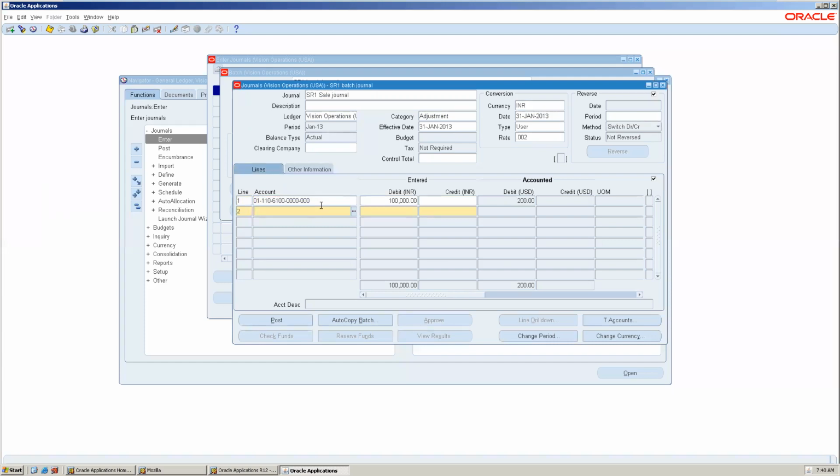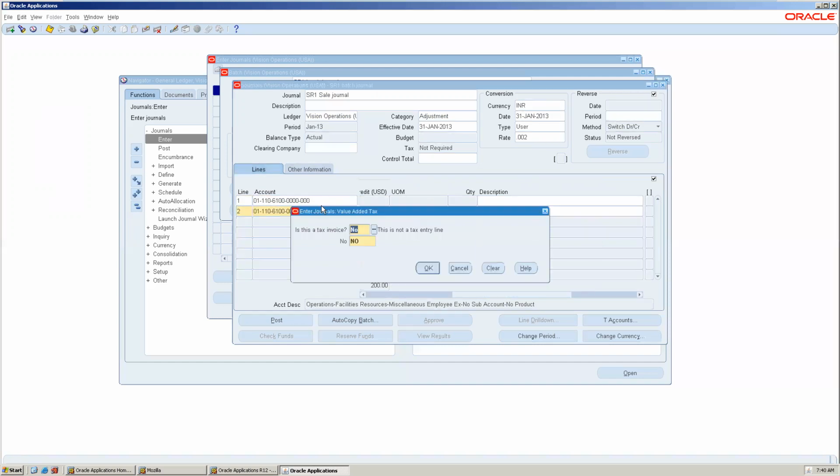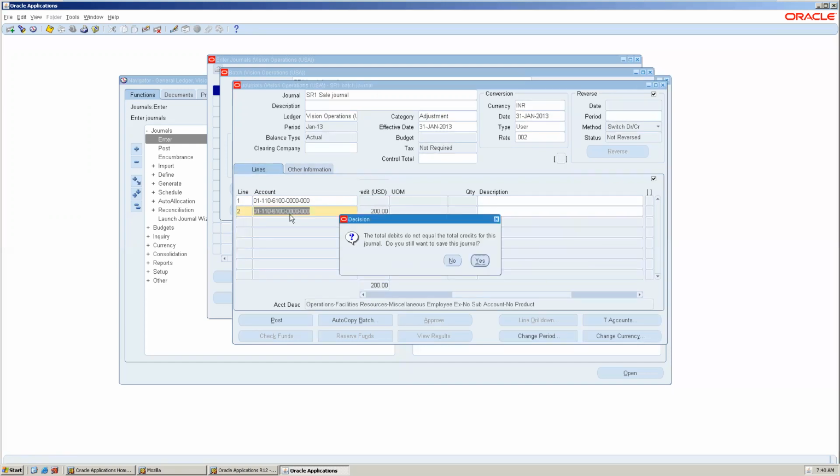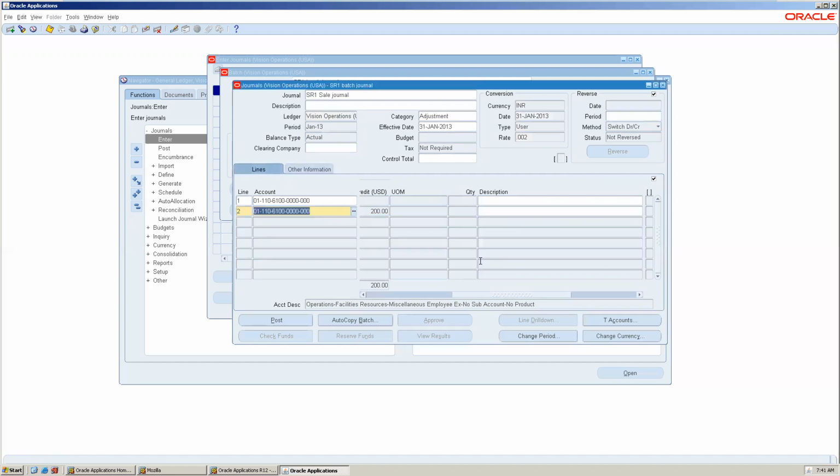I'll press Shift F5. Shift F6 will copy everything. So now I am giving 99,999. Okay. So there is a 1 rupee difference. And I'm saving it. So what have we given? We gave a foreign currency journal and also an unbalanced journal. The user rate also we saw, and just save it.